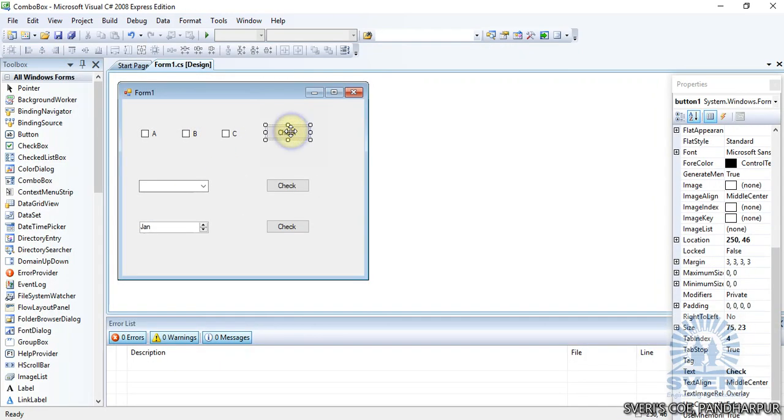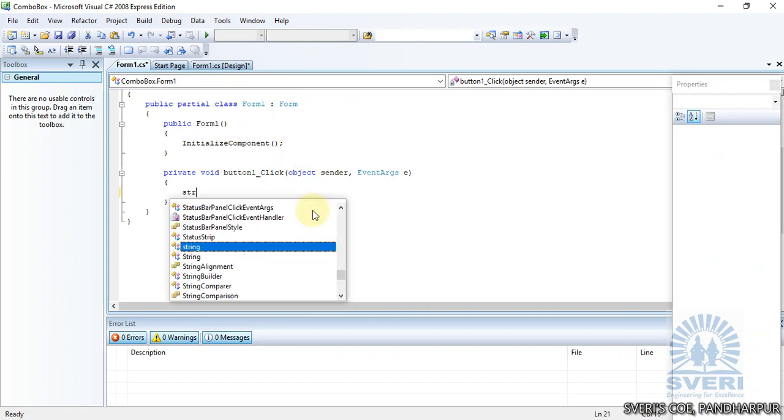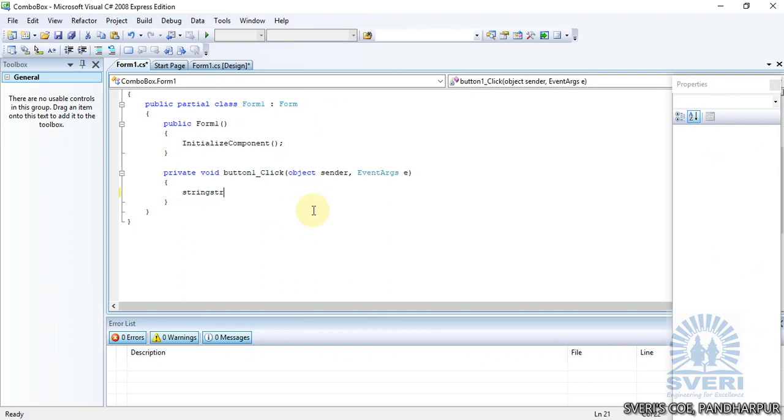So for the checkbox, take a variable of type string as str is equal to null.